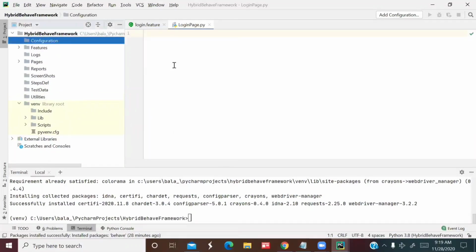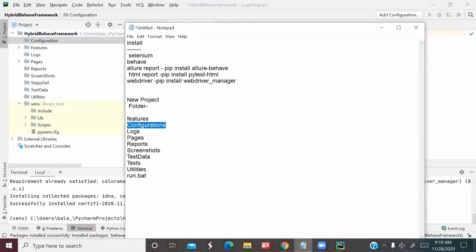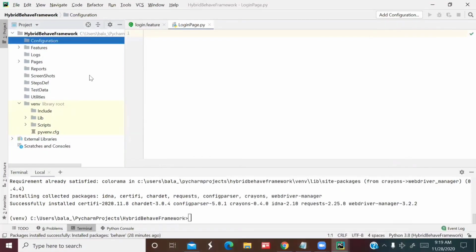Okay, so the configuration folder is also there. Now we'll have the step definition. We'll create the step definition class, and we should have the run.py. The run file we will do later. The step definition we'll have for login steps.